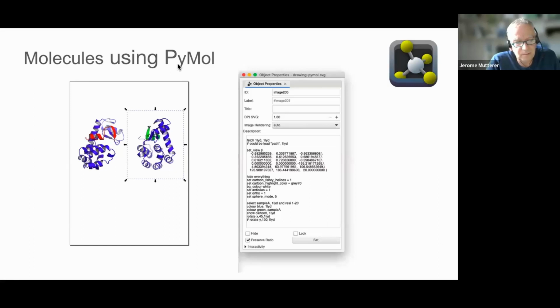PyMol is a 3D molecule drawing software that has its own language, PyMol scripts. So you can simply paste a PyMol script here, and then you can render special views of your molecules. If you want a different view, just set the view to something different, and you will get the same molecule at almost no cost within the figure.